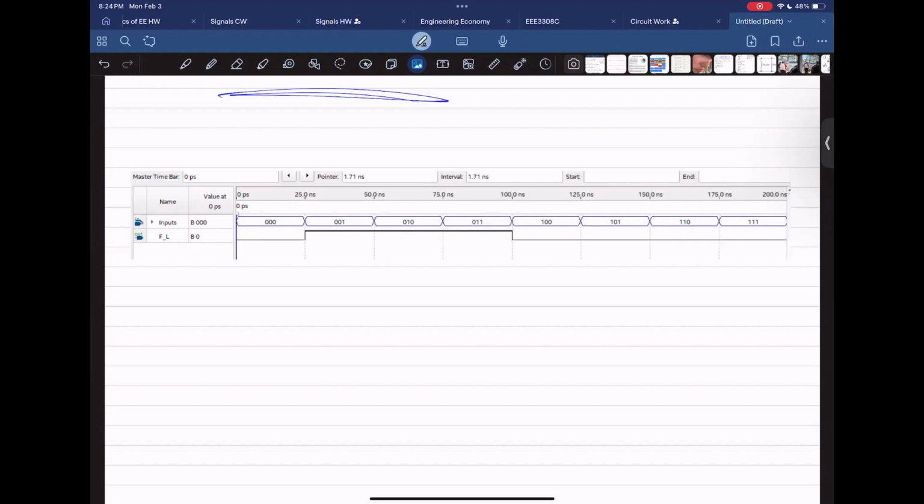Okay, so you make them a group. You can either click the first one, control-click everything, or click the first one and then press shift and click the last one. Then if you right click and press grouping, you can make it a group, and you can call it inputs.